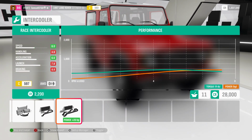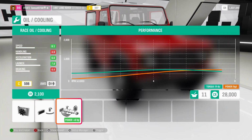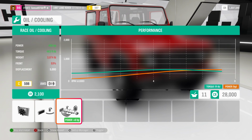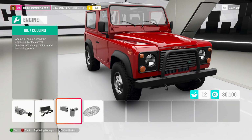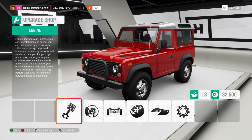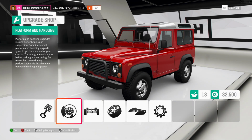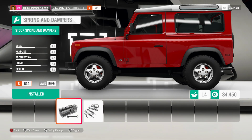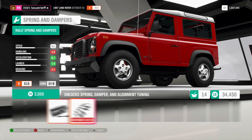But let's get all the intercooler piping done and in there, and oil and cooling. So we've come out to, oh my god, stop. 458 horsepower and 463 foot-pounds of torque out of a boosted stock engine. Because I figure, why not build the stock engine when the option is there? That way you can do something a little bit different, because everybody would put the 6.2 V8 in there or the 7.2 racing engine.